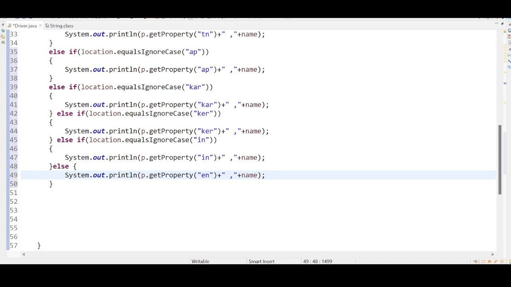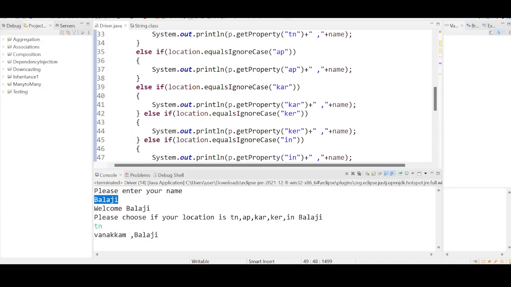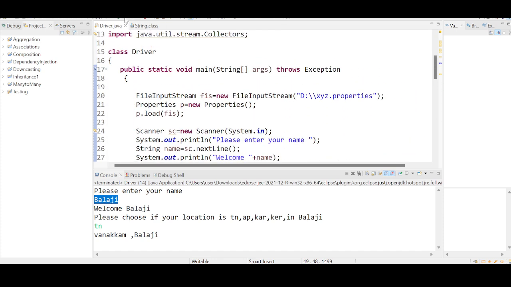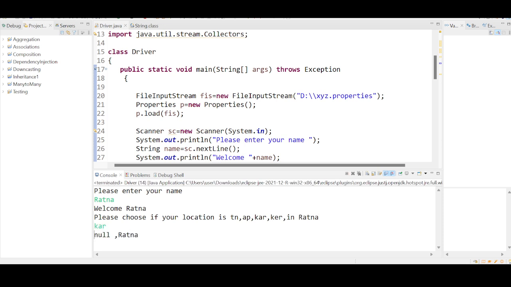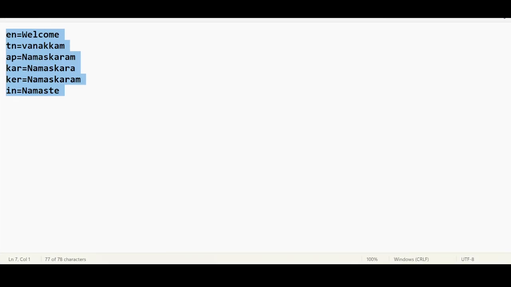This is our actual piece of code. Let me run this once again and see the console. Please enter your name. I want to enter Ratna. Welcome Ratna. Please choose if you're from Tamil Nadu, AP, KAR or KER, IN. Ratna has relocated to Karnataka, so he preferred Karnataka. So why are we getting null here? KAR is not there.